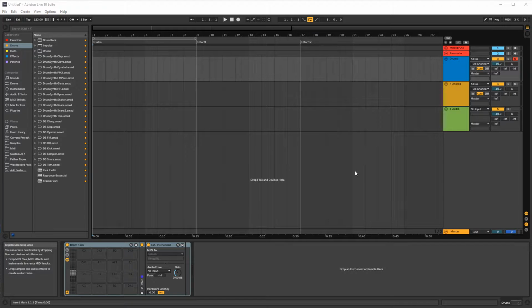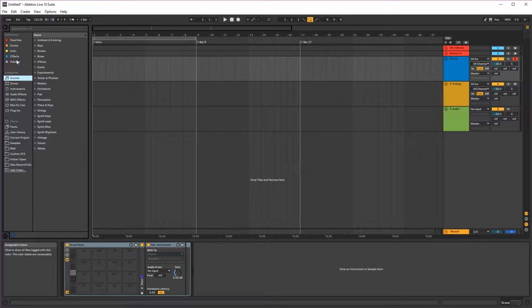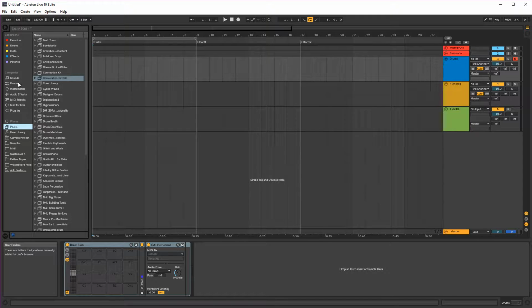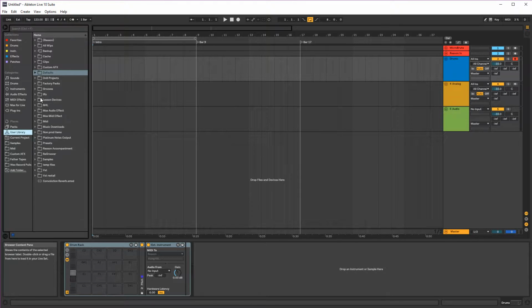Speaking of moving on, we'll go a little bit into Live 10 collections. The new thing in Live 10 with a little organization in the browser, which I think is really nice, and as far as an organizational tool, this is huge. Those who don't have Live 9 or Live 10, you can still do some organization, especially with your user library.